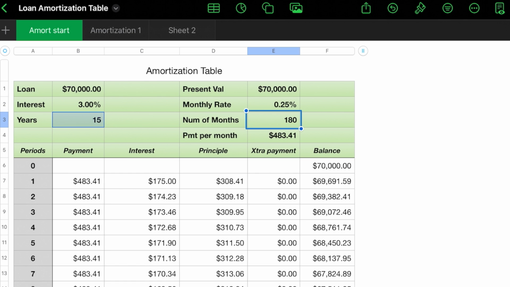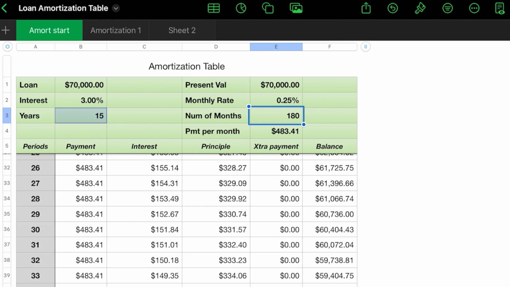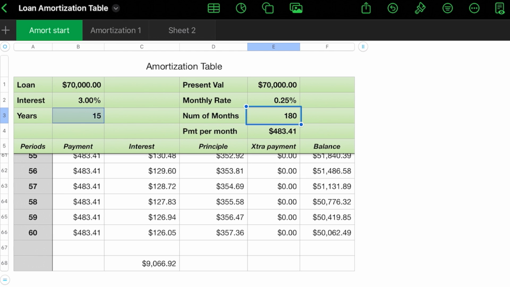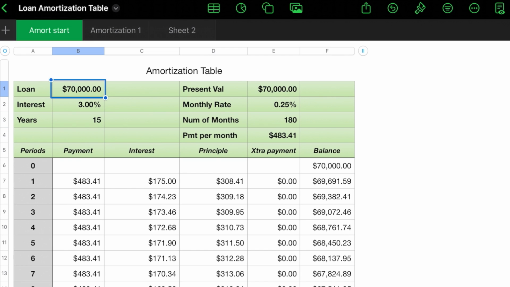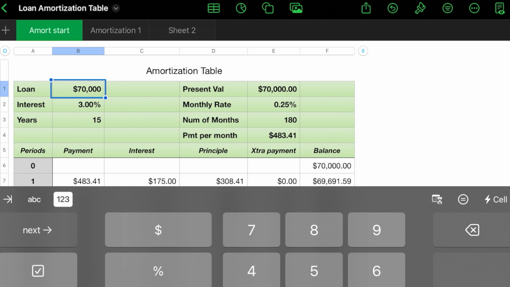You have 180 months. And what you would do is you would extend this table down from 60 months all the way down to 180, and then copy that formula down. And of course, the other thing is you would change your loan amount to, let's say, 250,000.